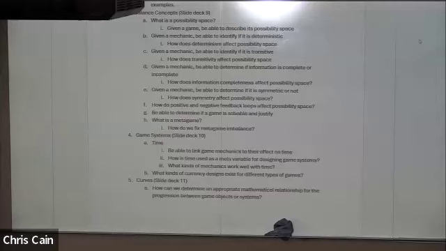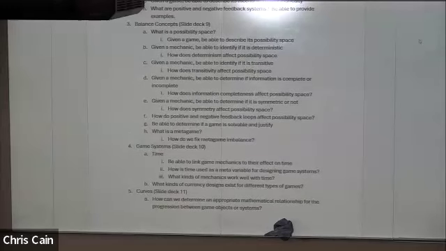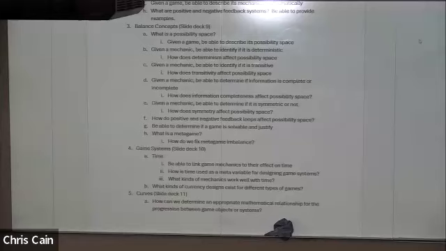Could we pick a mechanic and go through all the mechanics of possibility space? Just to further practical application. Yeah. Who wants to give me a mechanic? We're still on the possibility space topic. We're going to ask: is it deterministic? Is it transitive? Is it symmetric? Is the information about it complete or incomplete?